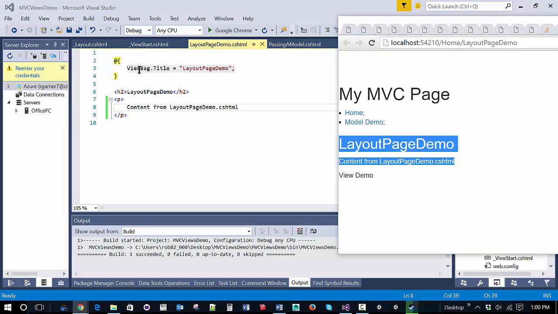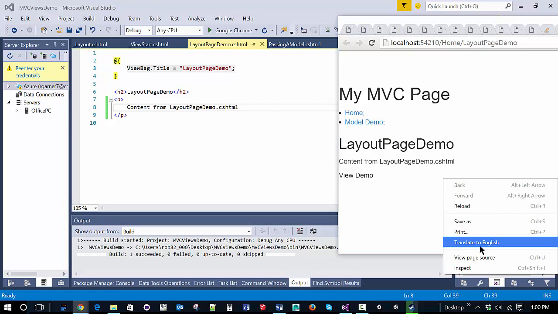And notice that we don't have all the normal tags you have in HTML. When you're using a layout page, the layout page will take care of the head tags and everything else that you would have in a page, and then all we need in the view that we pass to it for the content is just the items that we need in the content, and that's what shows up here: layout page demo and h2 tags.